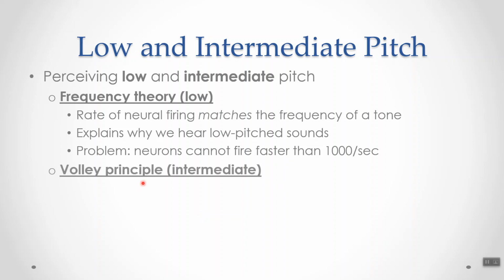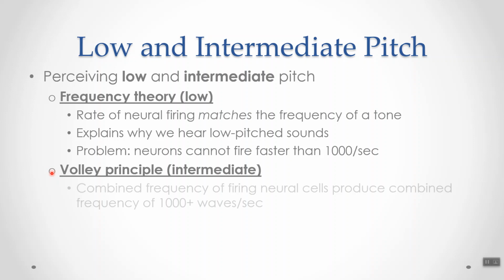So we need one last principle that helps explain intermediate stuff in between the lows and the highs, because the rate of firing is still too slow for intermediate sounds, and intermediate sounds also don't cluster like the high-pitched sounds according to place theory, okay? So this is also the fun part. This is in line with frequency theory.